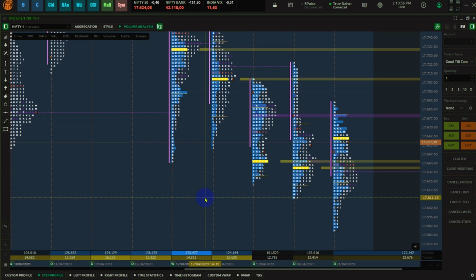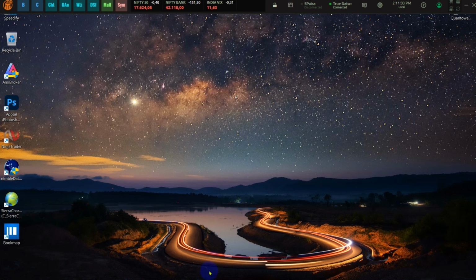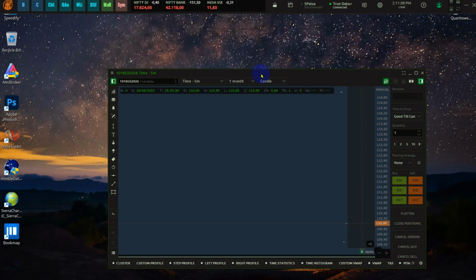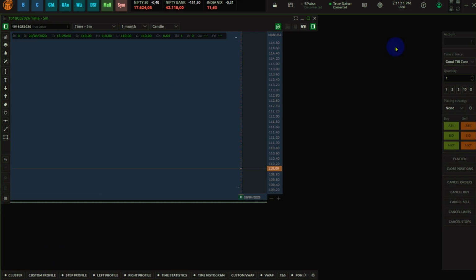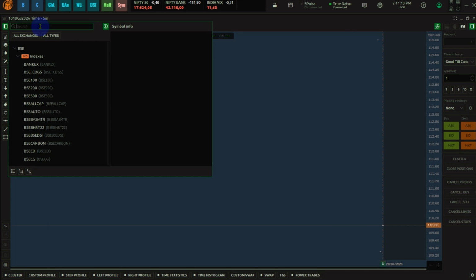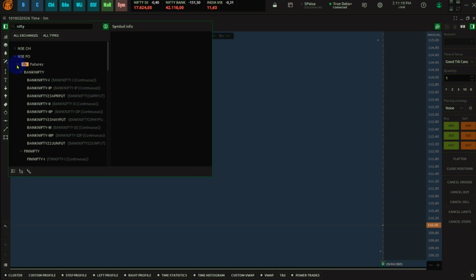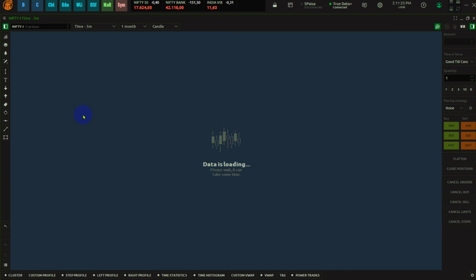Finally, we come on to the order flow charts. So even that is quite simple, and let us go and get out our 5-minute charts. In fact, let's start from the basic 5-minute chart over here. Okay, so this is a 5-minute chart. Let's get Nifty futures back into play, so that we can really swiftly set up a Nifty futures order flow chart. So this is the 5-minute chart.